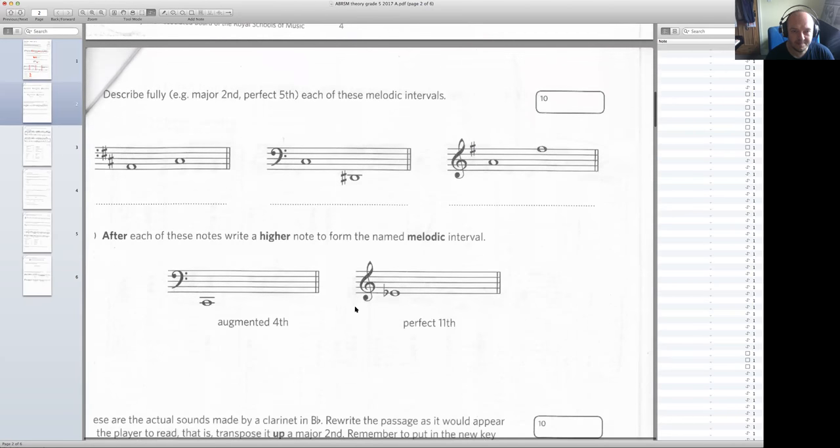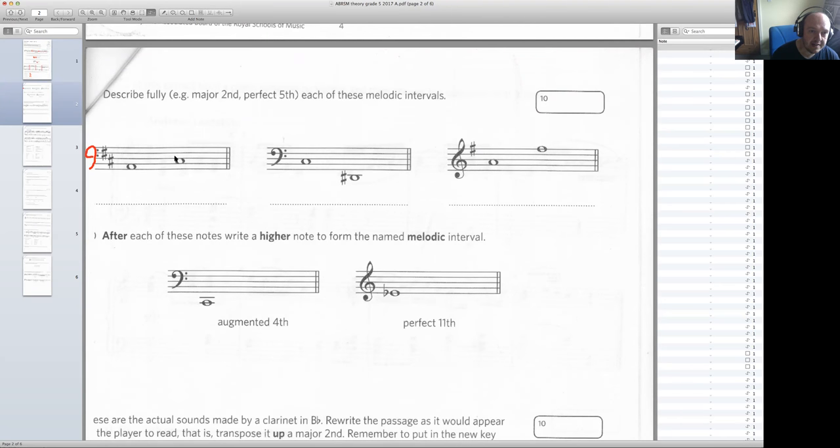Oh, my favorite. Intervals. Okay. We must not get the intervals wrong. That's a bass clef, by the way. Intervals is like adding 2 plus 2. So getting intervals wrong is really throwing points out the window. Okay, what pitches do I have? A and C sharp, my friend. It's a major third. A and C sharp is a major third.